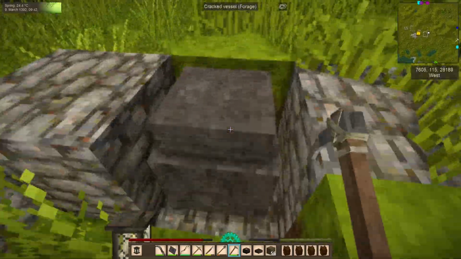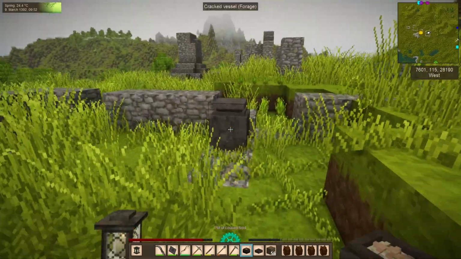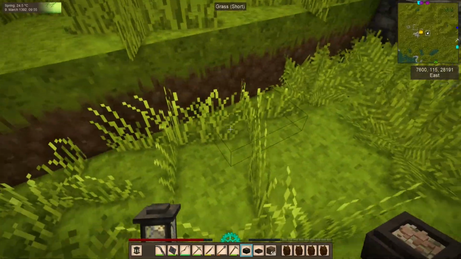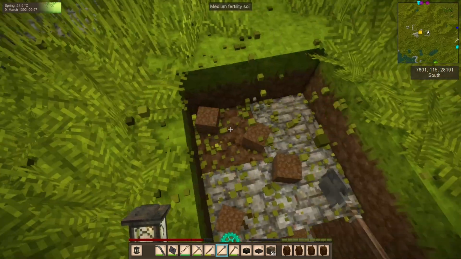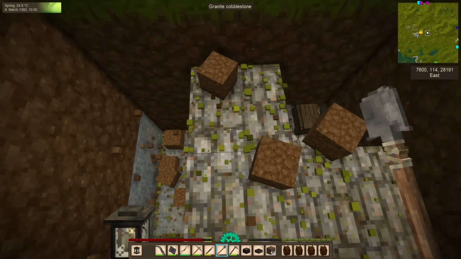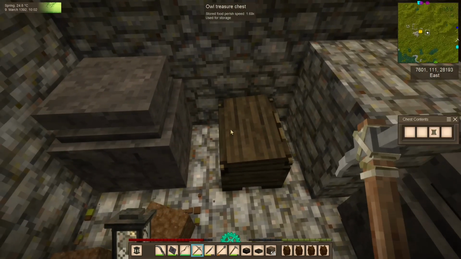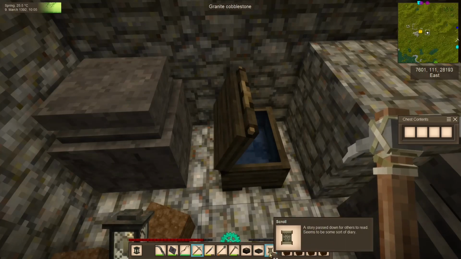We have another forage vessel. I think this is the double forage one, isn't it? Forage and forage. And I think... Didn't this one have... Or one of them had a basement right in the center here. Here we go. Yeah. Alright. More owl chests. Yeah. With a scroll. Cool. Alright. I'll take it.